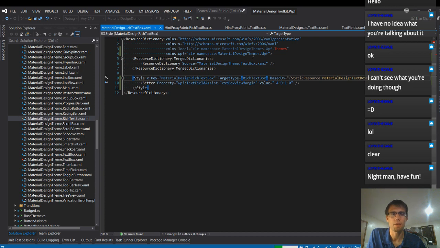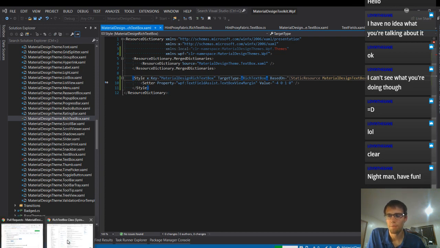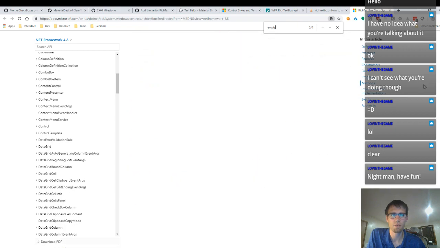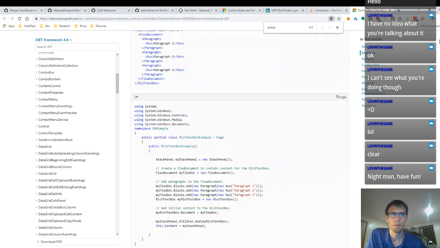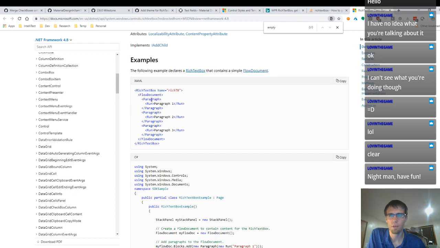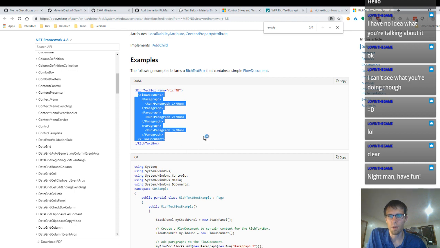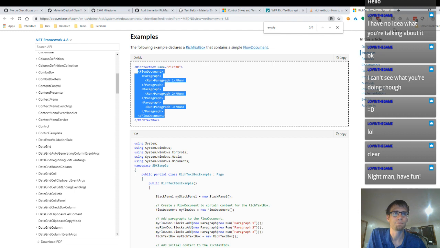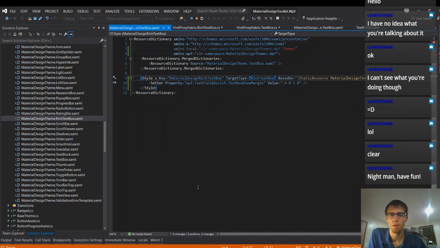I think the last thing is going to be to get, do they have a good set of sample text? This isn't real helpful, but this will do. We'll just grab some inline elements and slap them in.